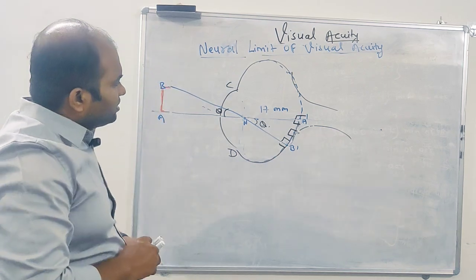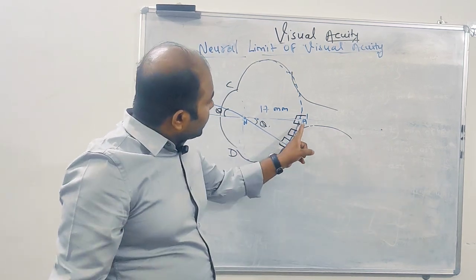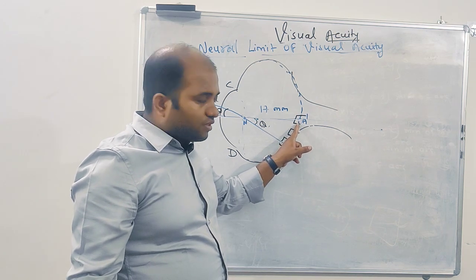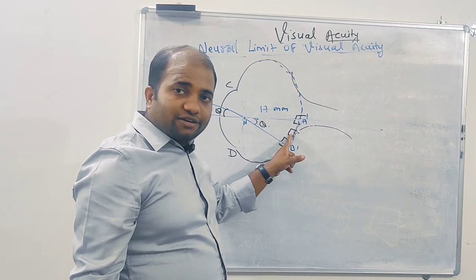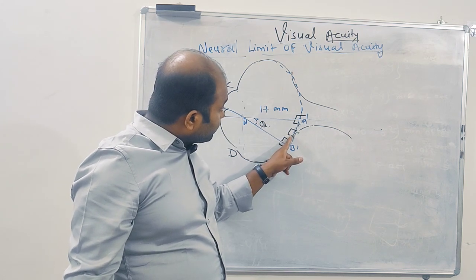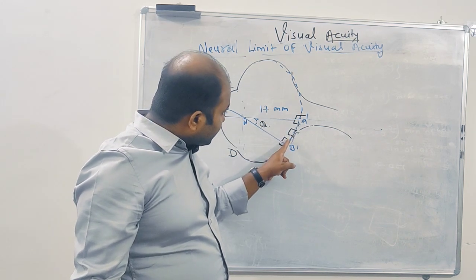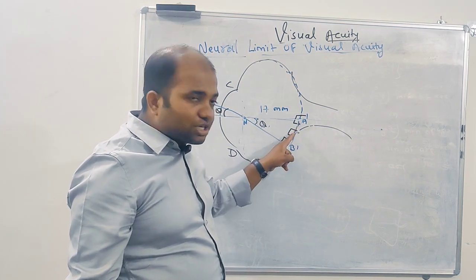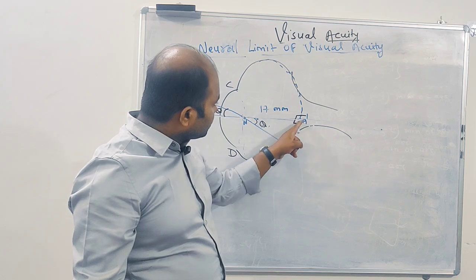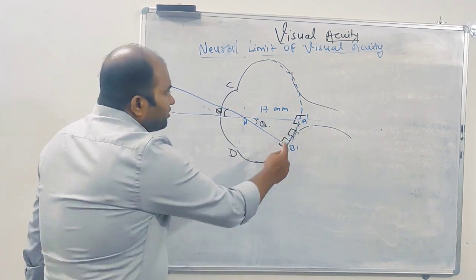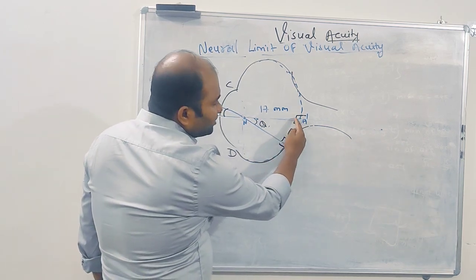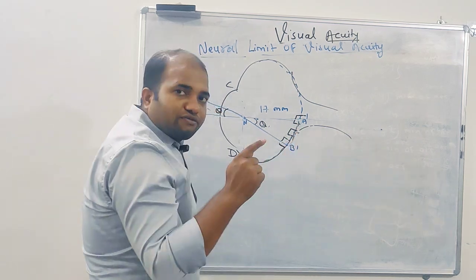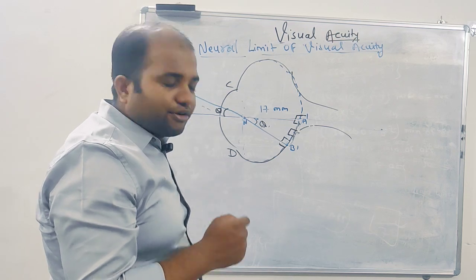So what is this distance, height? This is half of the diameter of one cell, then the gap between the cells, again the total cell diameter, then again the gap between the cells, then again half of the diameter. Okay, so first I will write whatever I spoke and calculate this height. As I told, the total diameter of the cell is 1.5 micrometer, and the gap between the cells is 0.5 micrometer.